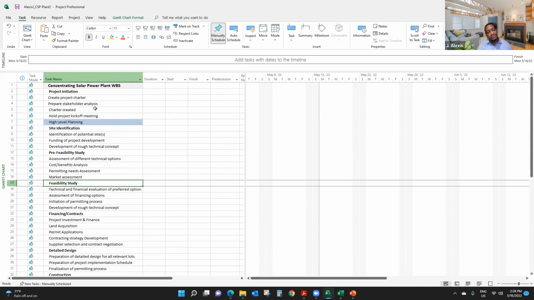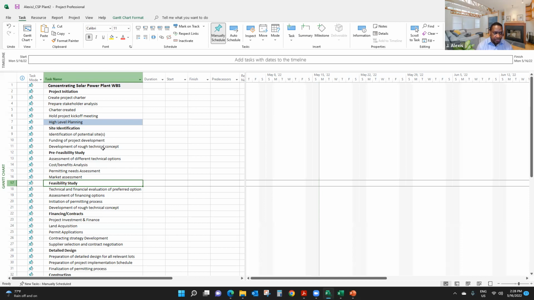Professor, generally, when do we change the task mode? On which stage of the project? You should switch to auto schedule as soon as possible, because manually scheduled tasks do not reflect everything in your project.